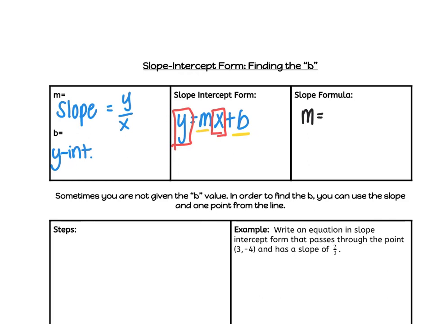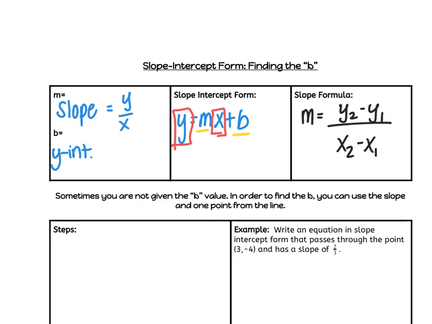And then the last thing we talked about last week and early this week, and then you just practiced this, was your slope formula. Remember slope formula? Your slope is equal to y2 minus y1 over x2 minus x1. If you're still getting confused about what's y1, y2, x2, x1, label them, please.